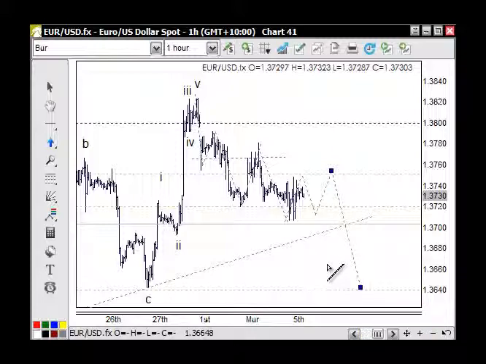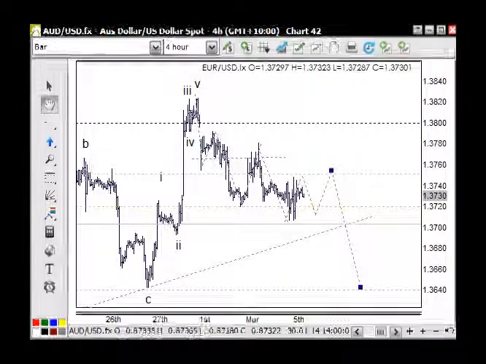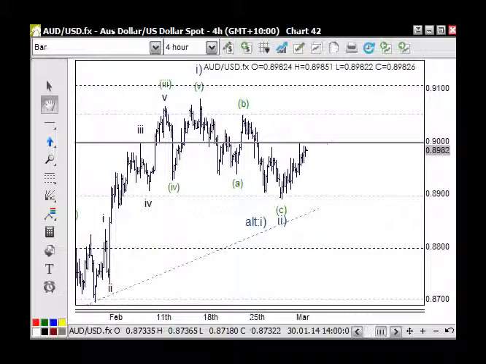So there's nothing really, I guess, we just, in both cases, we just have to wait for this to show a larger B wave here, I guess, and then look for weakness here. So there's no rush here on this particular one. The Australian dollar is retesting 90 as we expect it to do. We'll get up there somewhere.